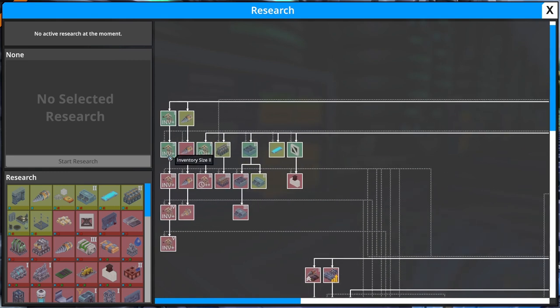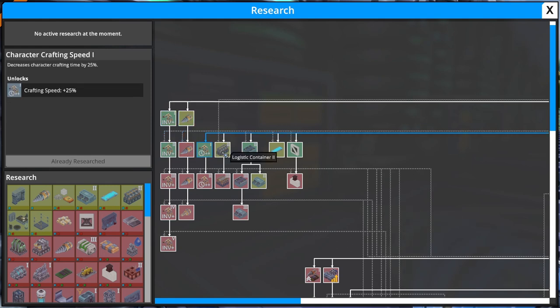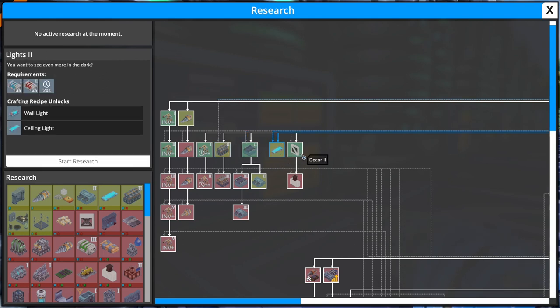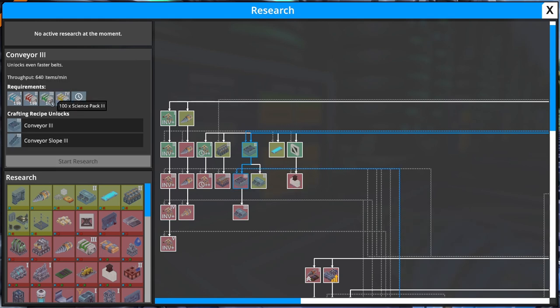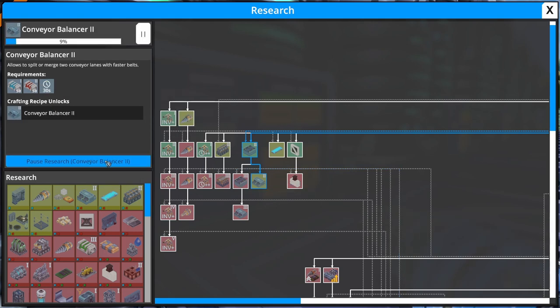Okay, unlock this one, inventory size, the drilling speed it's unlocked, character crafting speed it's unlocked. That guy is not unlocked. I don't know if it's necessary or not. I'm pretty satisfied with the small containers as it is. Conveyor is good. This one, no. That one, not interested. That one, not interested. You know, to make these guys in here, we need to have the green. This one I only now see. Continue research. So I did start this one and I stopped it.